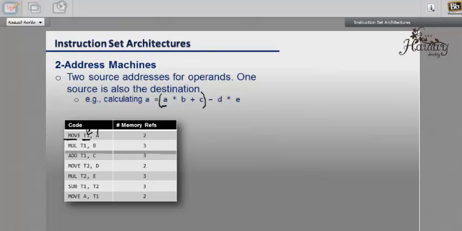As I said to you, the one in the middle is a source and destination. So this is the instruction. Okay, so now we use it as a source as a variable, and the one on the right hand side is always a source. We move A to T1. So we created T1 as a destination, and then we store A inside T1. Why? Now, in the previous example, when we did the instruction and then we stored in a variable called T1, okay, we did it, right? But now this is simpler.